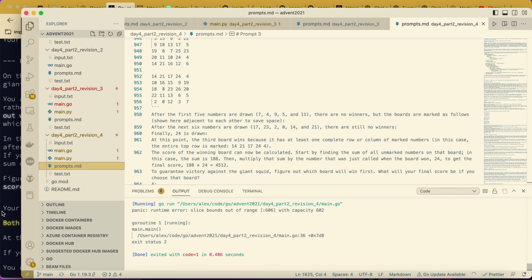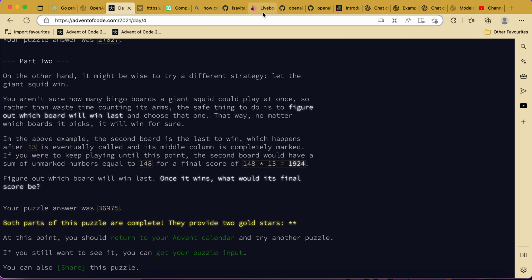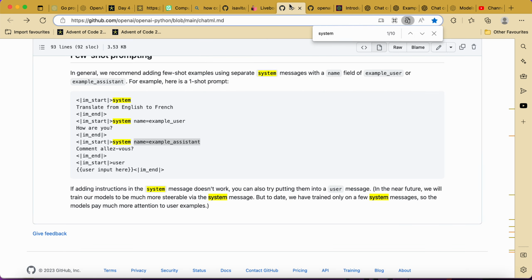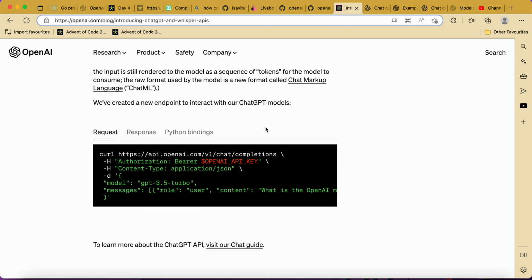But meanwhile, OpenAI released their new API for ChatGPT, which is a paid API, but I already have an account with OpenAI, and I'm paying for the things that I tried with DaVinci or in their image generation API.